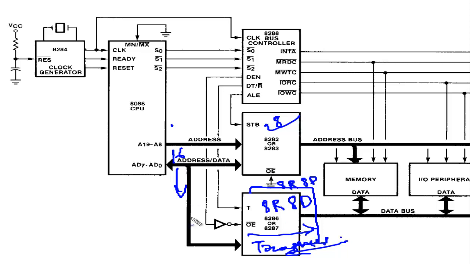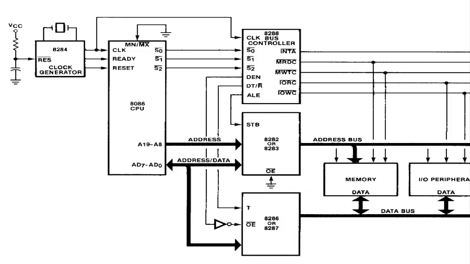So firstly, when will this get activated? This will get activated when DEN is 0, that means it is low. Why is the inverse not shown here? Because we got the complement here, so this inverter is complementing it, so it is shown in the circuit as a complement. So this is actually low here, and the inverter will make it high, which goes to the OE, and it will get activated.